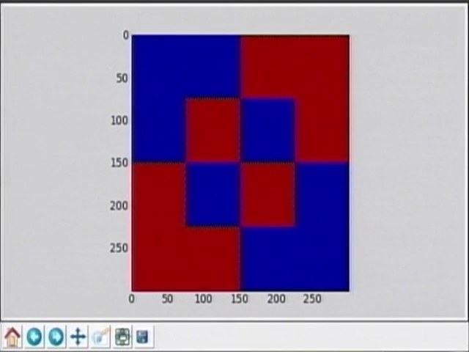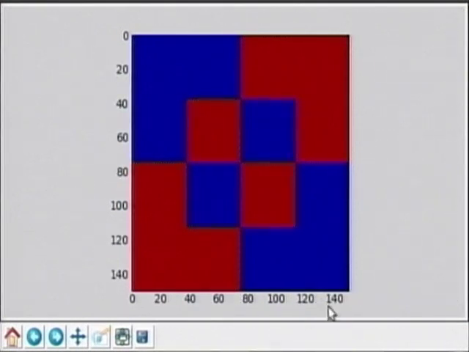Now it looks like the same picture. This is the original and this is new. What has changed? If you notice carefully, what has changed is the numbers on the axis, which tells you the image has effectively been shrunk both in physical size, and the size of the file would have come down. Now this image has a very simple pattern.